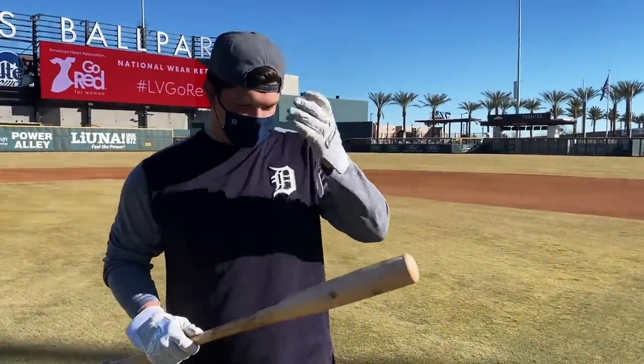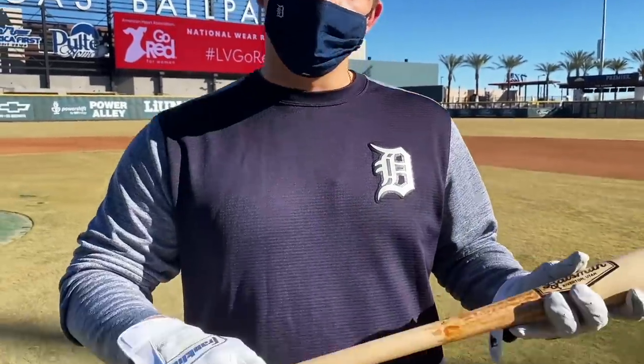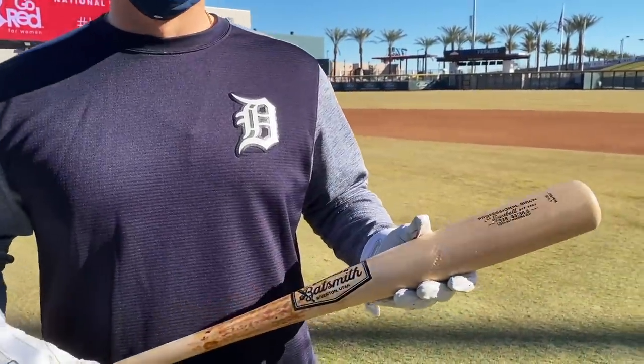All right, Nick, you were smashing with that bat, bro. Why did you pick it at the end of the day against the VG27? Ultimately, it came down to just the thicker handle and the knob overall. It was weighted slightly heavy, which is what I like. I like the way the Vladimir Guerrero felt, but ultimately the results were the results, so I got to go with this. Smash the ball with that, bro. You hit a pool shot with it. You can't go against that.